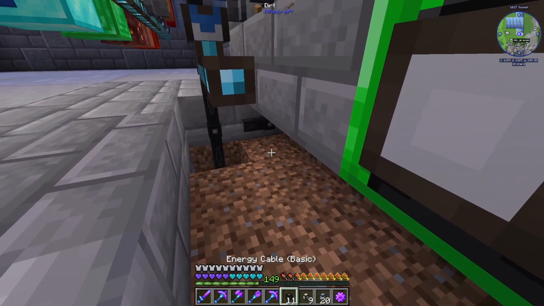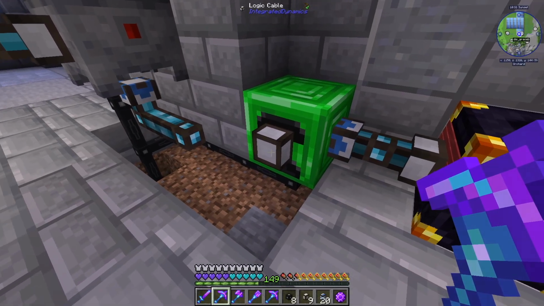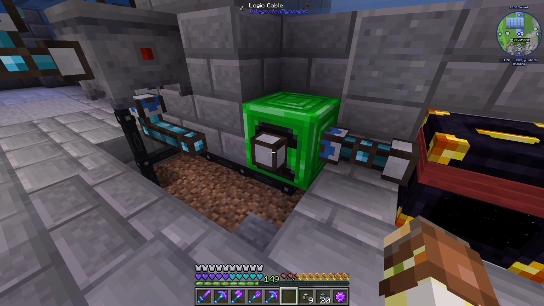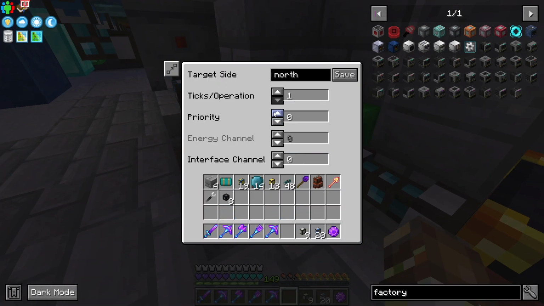Let's get the power in here just like so. That should start to fuel up with power, which it is. Now, one thing I could do, I think, with these interfaces, if I come in here and grab some logic cable, I can actually increase the priority on this interface.